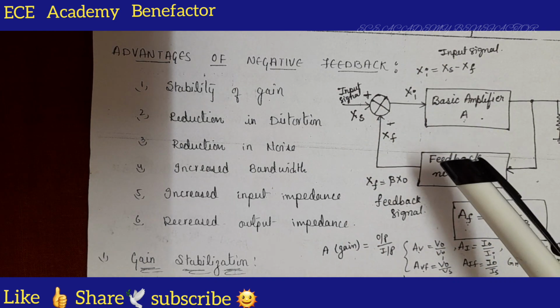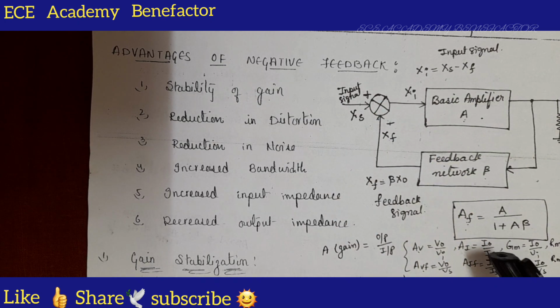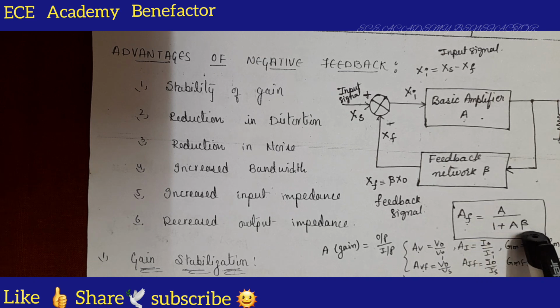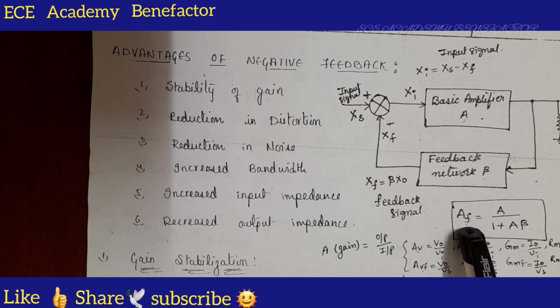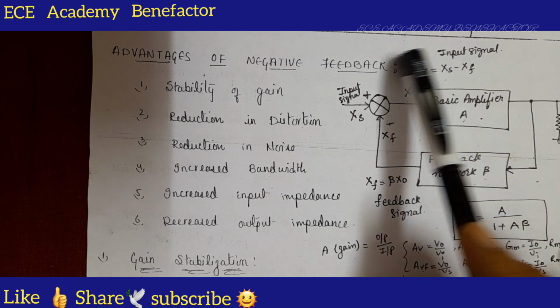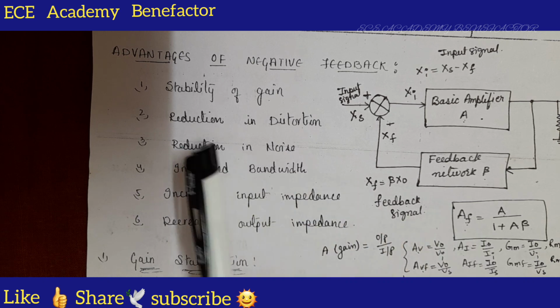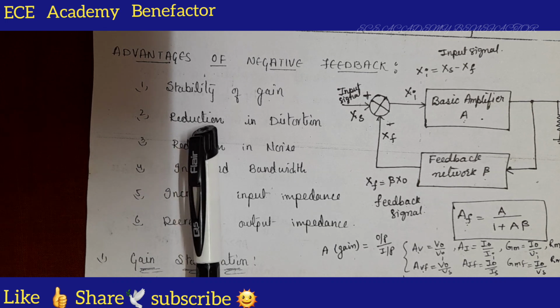And when we derive the gain equation of this complete negative feedback amplifier, the gain equation comes out as Af is equal to A by 1 plus A beta. A is the open loop gain, beta is the feedback ratio, and Af is the closed loop gain. Open loop gain, closed loop gain. This A is the open loop gain, and for the complete circuit with negative feedback, it is designated by Af. Now let us see how the distortion is reduced in negative feedback.